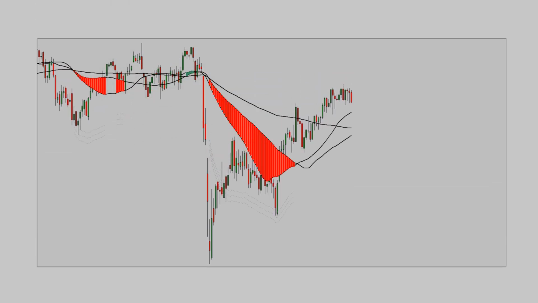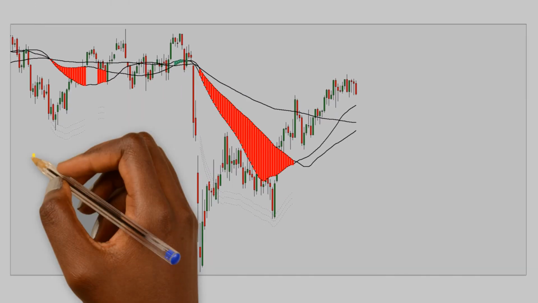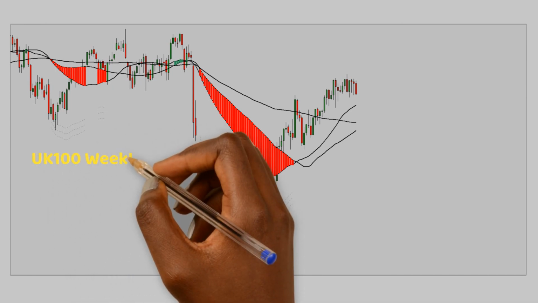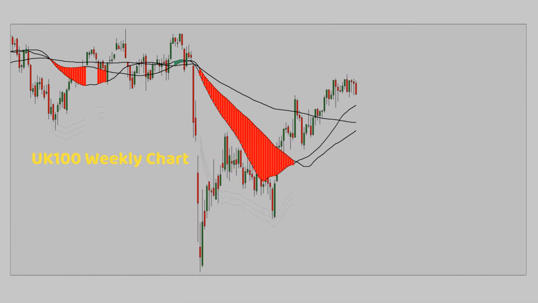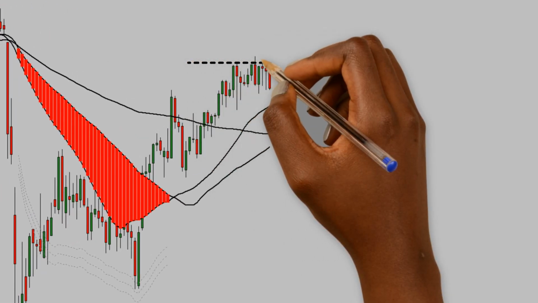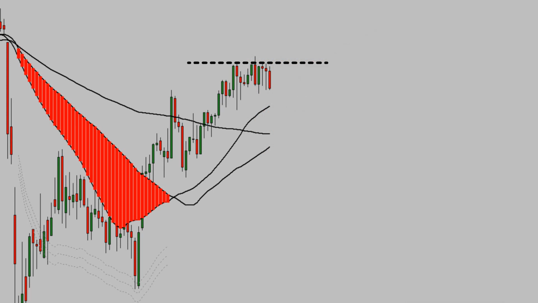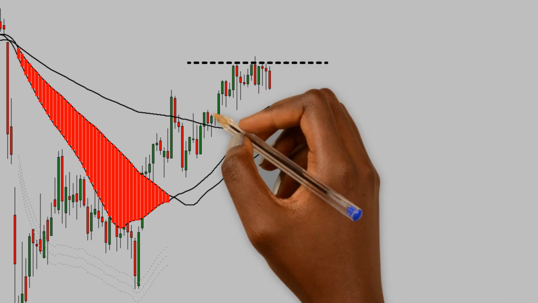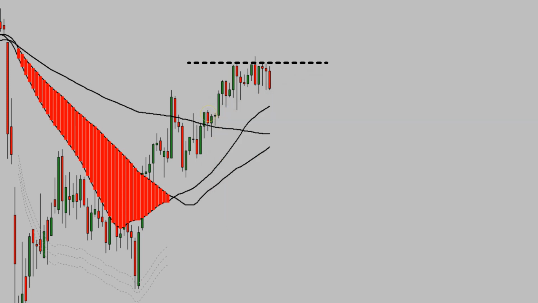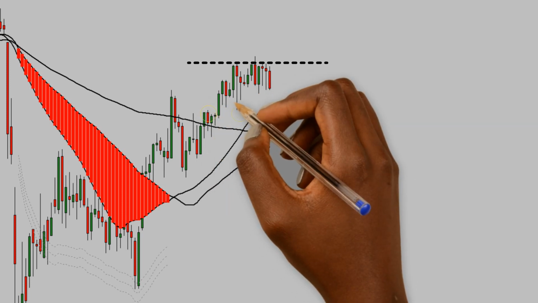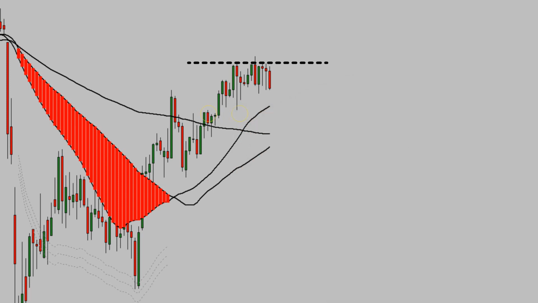Okay, let's quickly look at this chart right there. This is the UK 100, aka FTSE. So this is looking a little bit nasty. What we have to start by doing is to identify structures. So this is our resistance point right here. Very easy. Let's see if we can find the support. Let me mark this point here and also this particular point. If I join these two, I believe I'm going to get a nice support structure around there. Let me just do that.